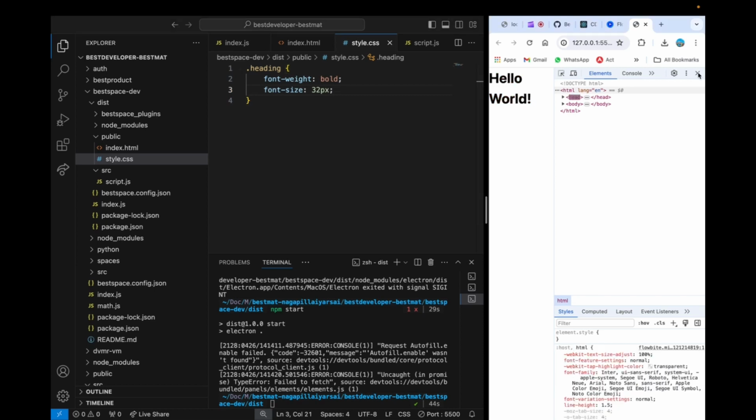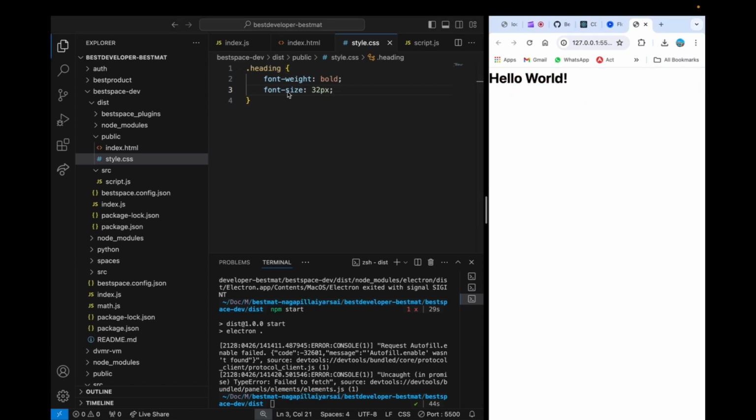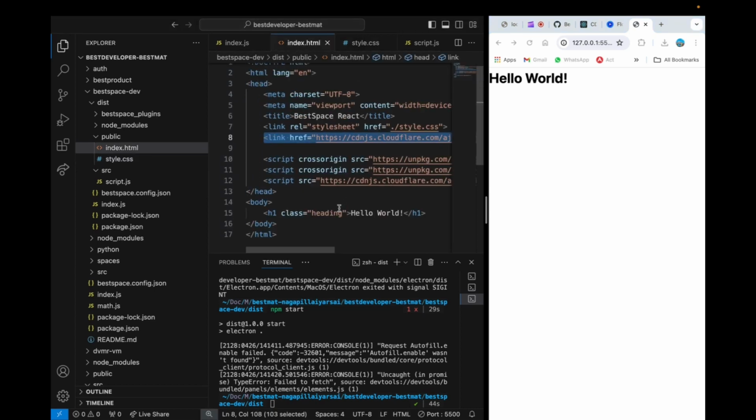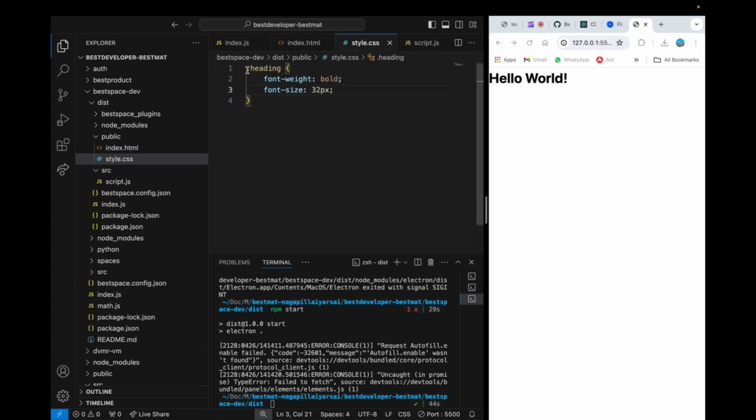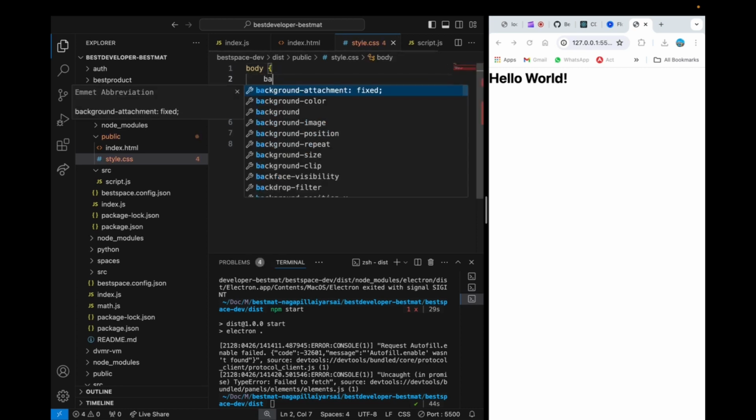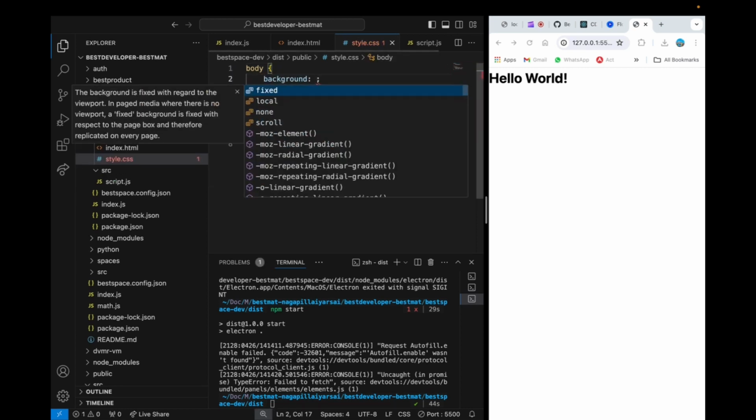Okay, so now it's good. So it's not going to be a very complex application, I would say. It's just going to be a normal authentication. So yeah, let's tuck into body, background.